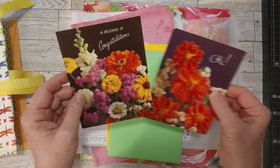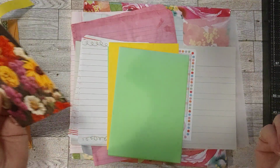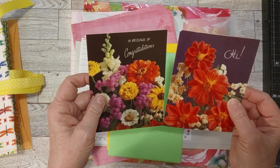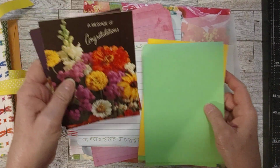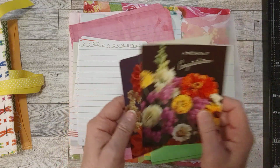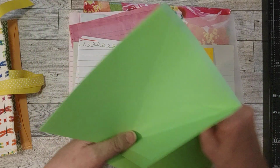I've got a card. These two cards, I don't think they're from, where did I pull out two? Are these? Yeah, well, I don't know. They're here, so let's just go with it. I pulled out two of these flower cards, and I thought I could use them as pages because they're not tiny, you know what I mean? They're not big, but they're not small, so I thought maybe these could be a page. I thought I could put two envelopes together.